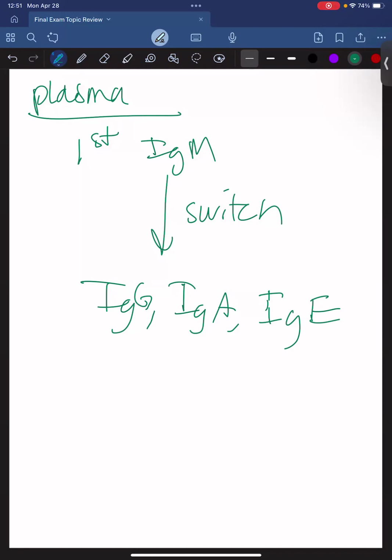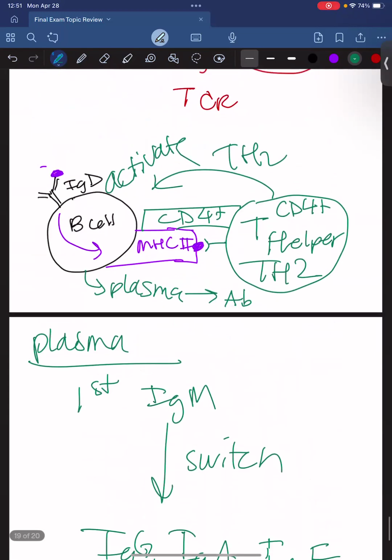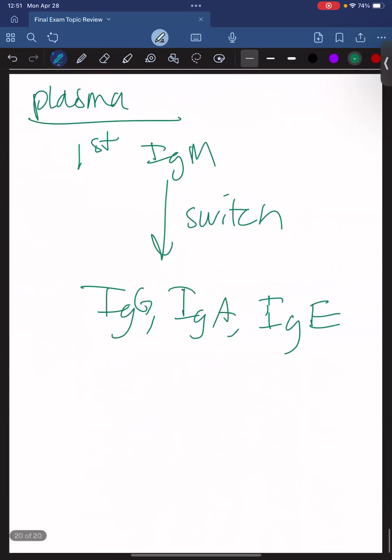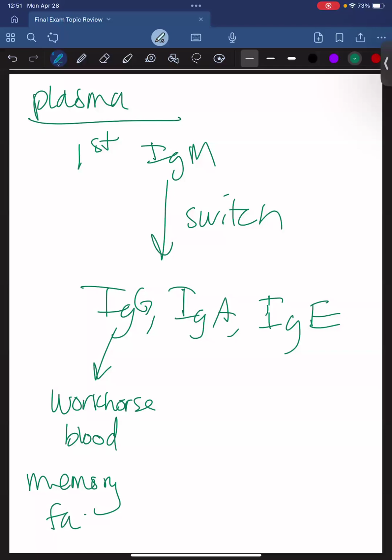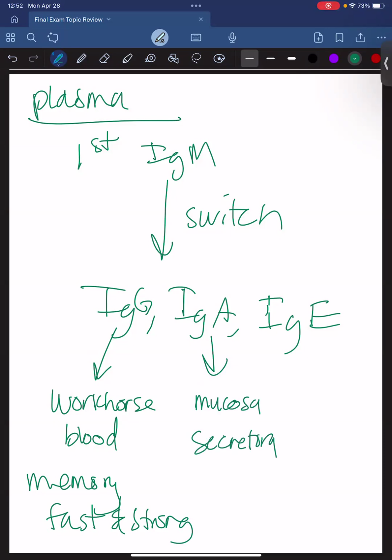Yeah, and it's the membrane-bound version. It's the receptor on the B cells. Right? And so that's IgD. And so then IgM is our first antibody. It's the pentamer. It has some basic functions, but IgG is our workhorse in the bloodstream. And it is also going to be important in memory. It's the fastest and the strongest. IgA is our dimer. It is the secretory antibody. It's found in the mucosa. And then IgE is associated with either allergy or parasitic response. So this will be our protozoa and our worms.